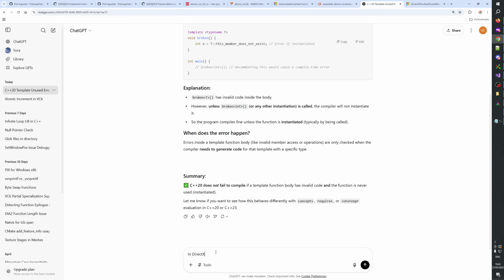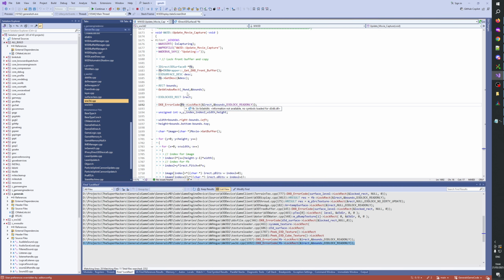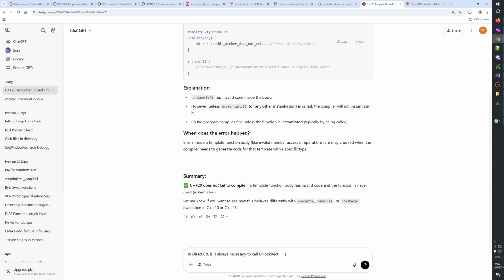In DirectX 8, is it always necessary to call unlock rect? Unlock rect on a DirectX Surface 8 after a successful lock rect, even if we just need to release the surface.